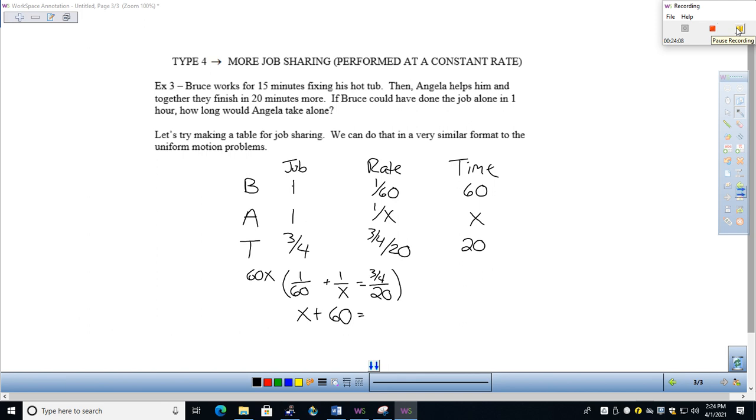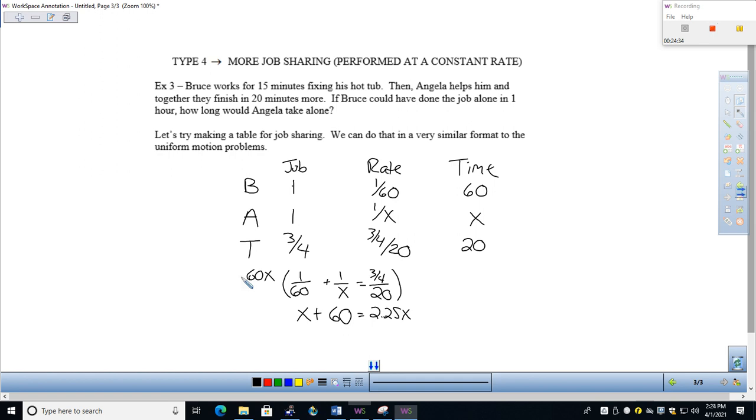As I was saying, if we distribute the 60x into this fraction right here, I get my 60 divided by 20, and that would be 3, so I have a factor of 3. And then 3 times 3/4, that would be 9/4, and we certainly can't forget that x. So as a result, I'm getting 9/4 x, or 9/4 would be 2.25 there. And again, feel free to use a calculator to just distribute this in. And as I said earlier, if you don't like this compound fraction, you can rectify that first, then come up with a different LCD on this.